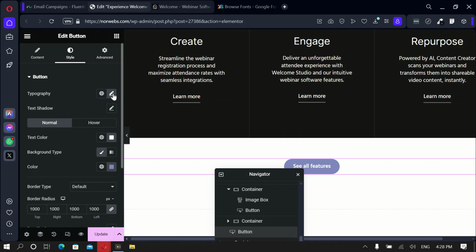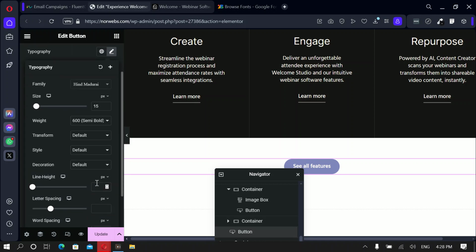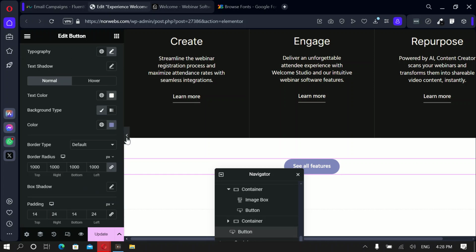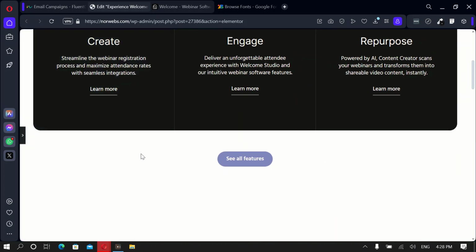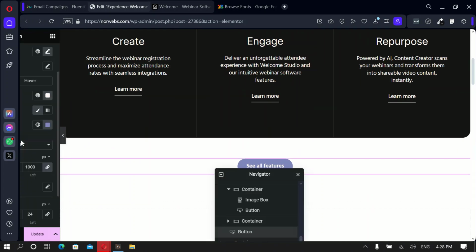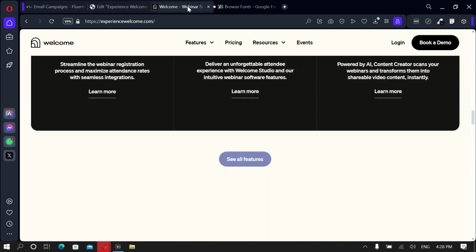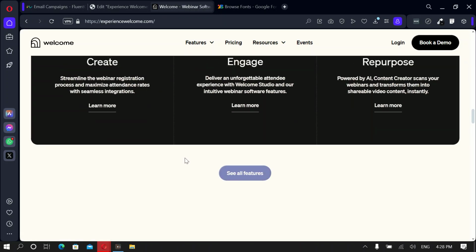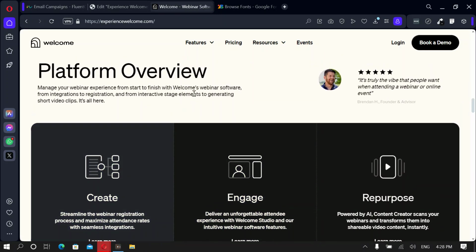Maybe the line height, we need to set it to 1. Leave it there. Okay, so we have gotten the button, gotten these guys, and this.